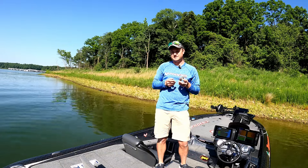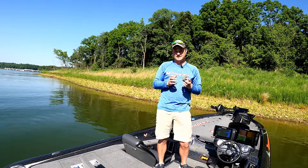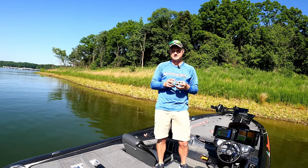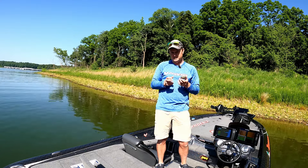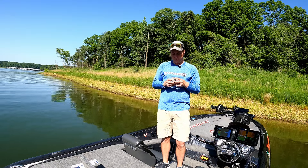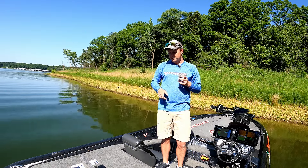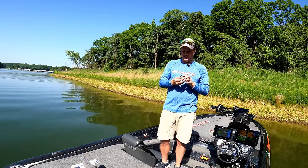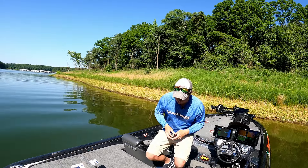One time when I was in Iowa fishing the Mississippi River there was a mayfly hatch, and all these fish were spitting up mayflies when I caught them. At the end of the day this thing was coated with like an eighth inch of just mayfly guts — really disgusting. At the end of each day I had to take a hose and spray out the livewell screen or else I had issues with the fish struggling or even potentially dying. So make sure that this thing's clean. There are two screens in mine — one for pumping the water out and one for recirculating it — and you want to make sure those are really clean so nothing gets clogged up.